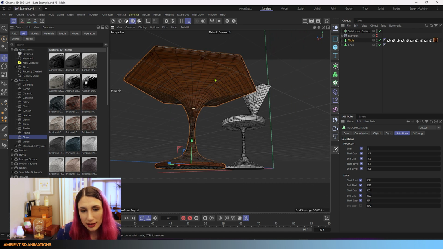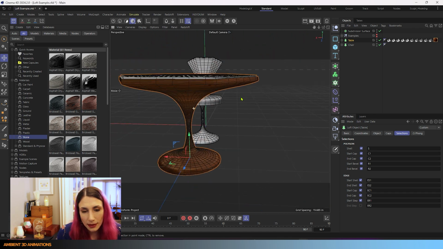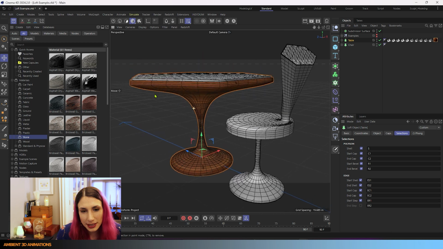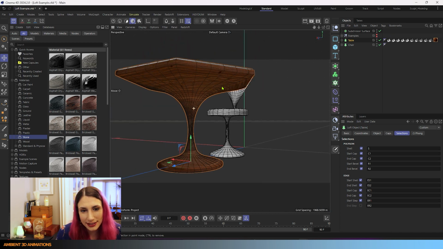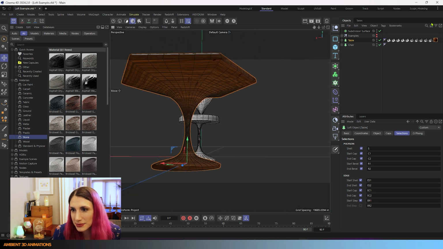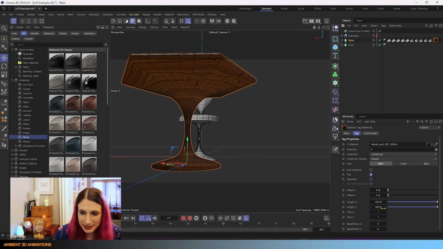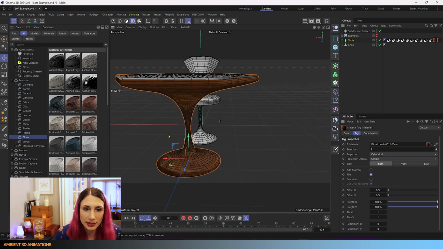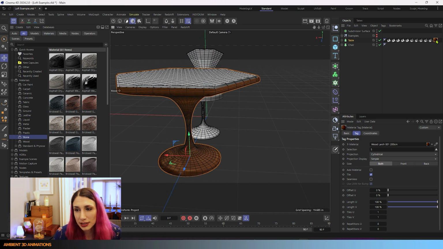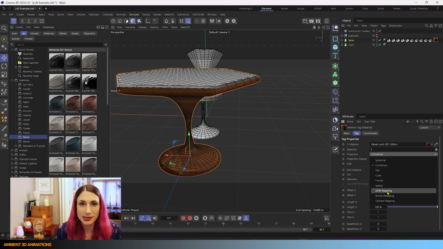For something like this, the texture is becoming a little bit stretched, so I think there's a part of me that would feel tempted to UV map this and texture it by hand, but it's not something that you would have to do, and depending on what you're modeling, you might not need to do that at all, and most of the time you can get away with one of these projection settings here instead of putting in all the time of UV mapping.